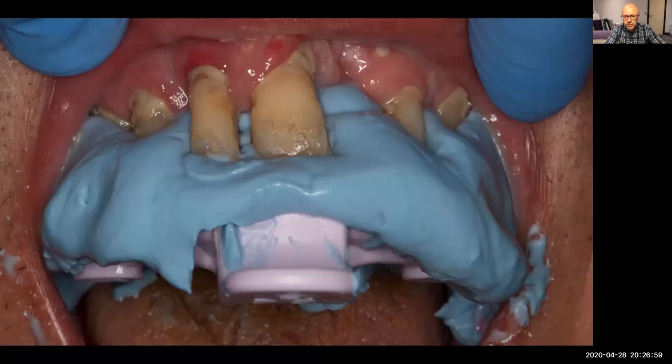So what I'm trying to do here is just to capture a good impression of the palate and the occlusal surfaces of the teeth. I'm not bothered about the labial surfaces of the teeth, because if the impression material went on the outside of those teeth, it's liable to pull some of them out. So that's part one of the impression.